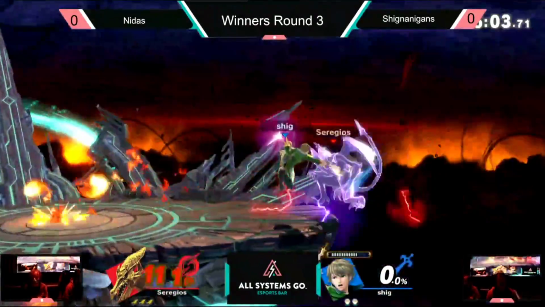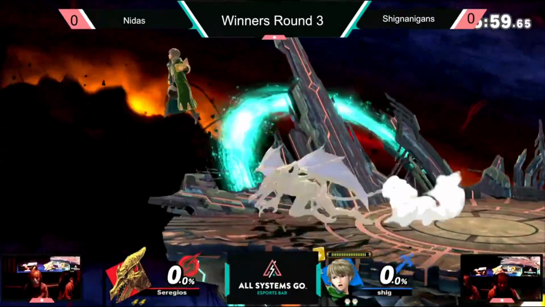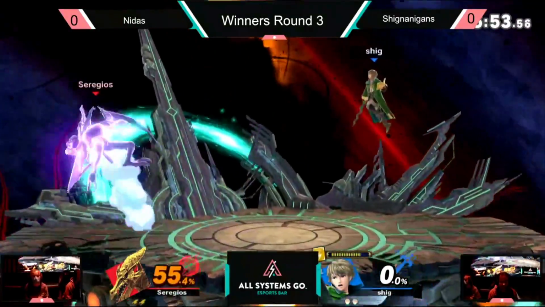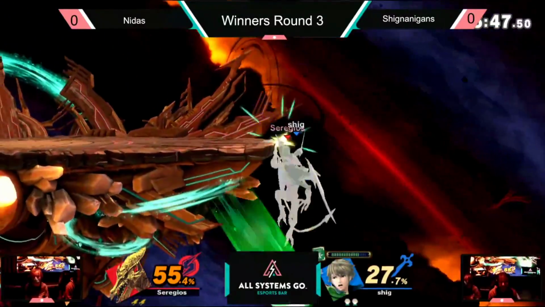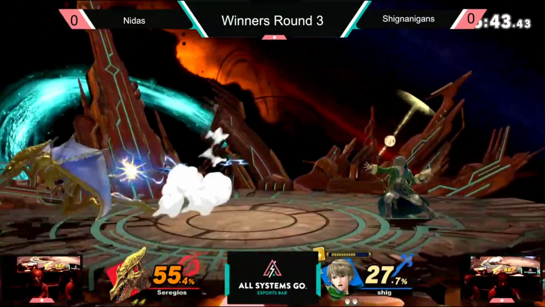Yeah, and that was such a scary option. Nidus, it's 2-2 now. Both players just getting a little feel. Nice double jump and neutral. That's PK Fire up there. 41%, 55 being packed on by that little bolt of lightning. But here we go. Nidas is just using that same option, trying to get that damage from that update.